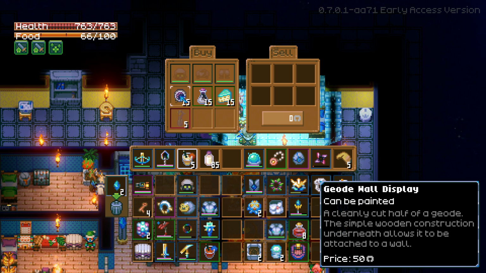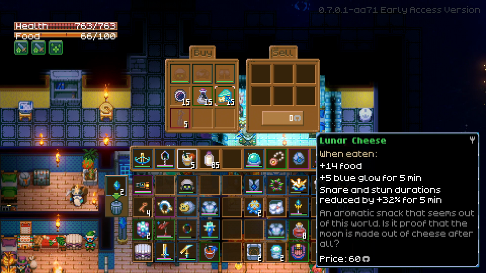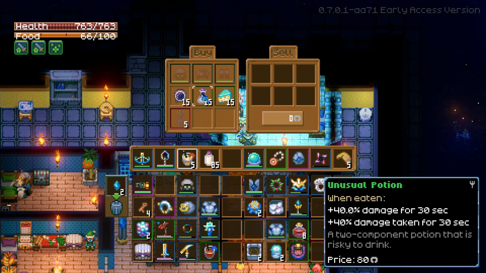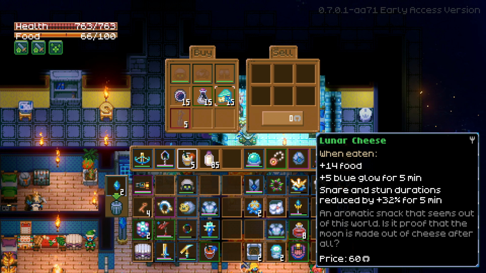The geode wall display, 50 ancient coins, unusual potion 80 coins, lunar cheese 60. Obviously they're just for display, you can paint them. These give you 40% damage for 30 seconds, but it does mean you're going to take 40% damage for 30 seconds. And lunar cheese is going to give you 14 food and 5 blue glow for 5 minutes, but also means that you can avoid snare and stun durations reduced by 32% for 5 minutes.